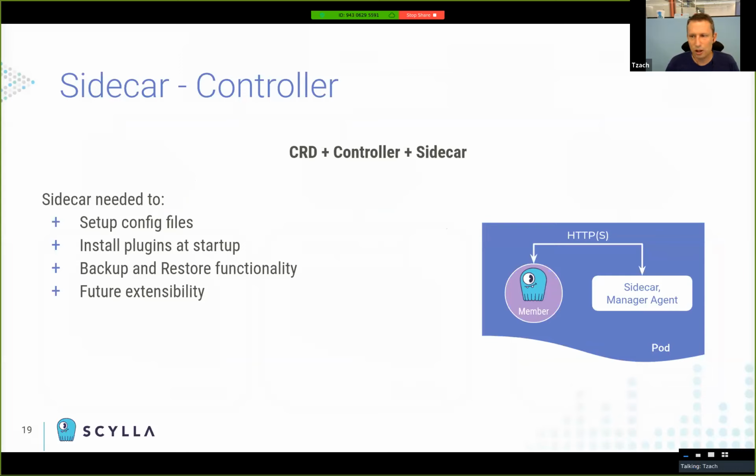So this is again the pod. We're actually running, as I mentioned, two sidecars here. One is called sidecar. That's a process that launches Scylla. The second one is the manager agent. Those of you familiar with Scylla know the manager already. It's a tool that helps us do recurrent repairs and recurrent backups. And we're using the manager agent here as well.